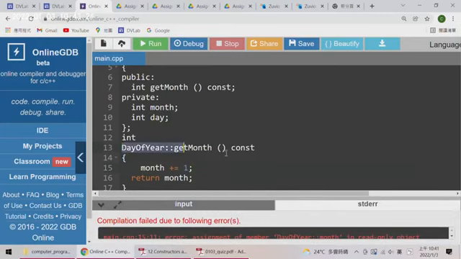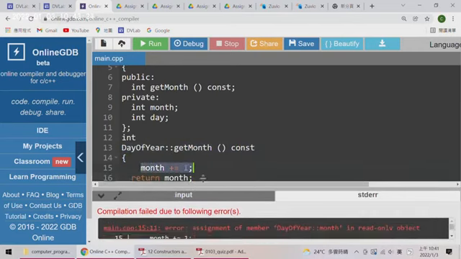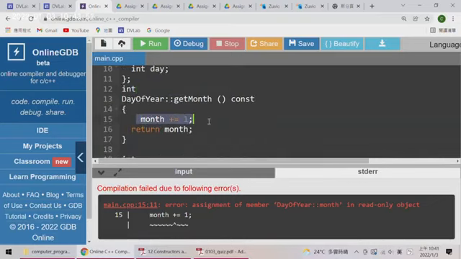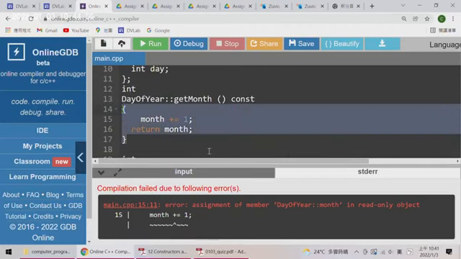For this member function get months, if I try to modify the member variable, then the compiler will issue an error message, because when we add the const modifier, this member function is not allowed to modify the calling object. So we cannot change the member variable months inside the function definition.